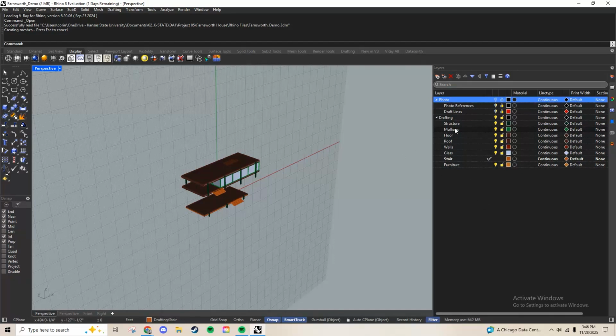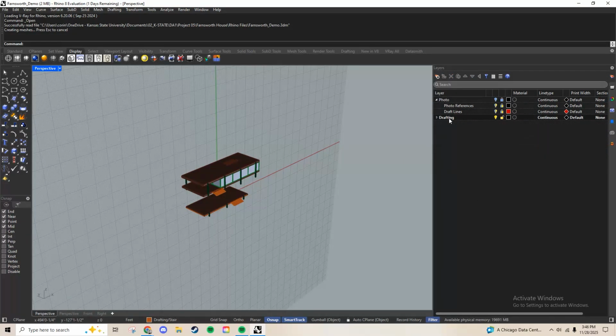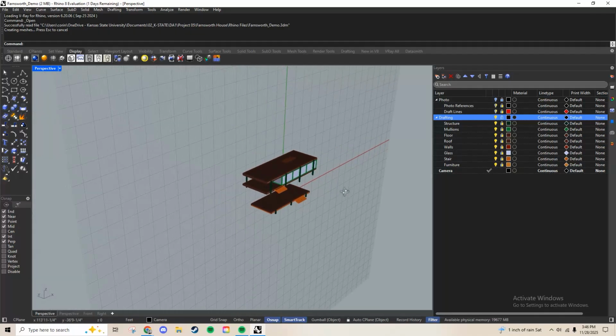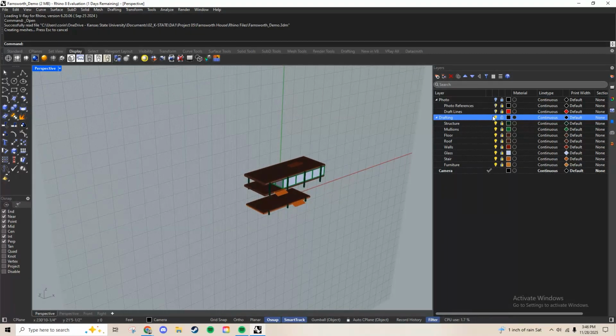I'm going to create a new layer and name it camera. I'm going to switch over so that this is my main layer. And then drafting, I'm going to go ahead and lock all of these items so that throughout this process, I don't accidentally select and drag something out of place. We're just going to lock our work that we've done.